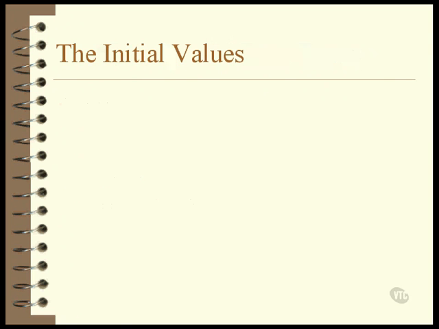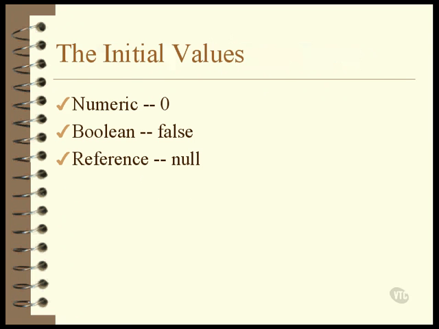Whenever you declare a data item, whether it's inside or outside of a method, and you don't specify an initial value for it, Java initializes it for you. All of the numeric data types are initialized to 0. This is true for both integers and real numbers. The Boolean data types are initialized to false. Unless you specify the address of an object to be stored in them, all references are initially set to null. Null is another keyword of the Java language.